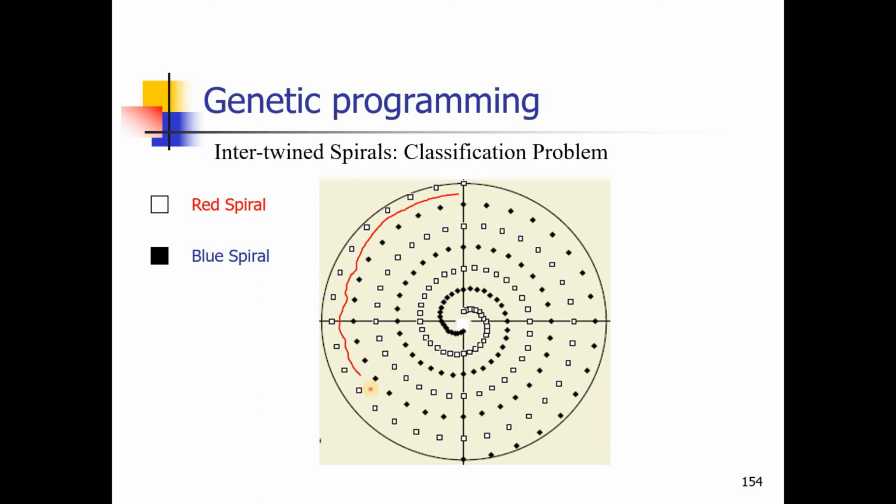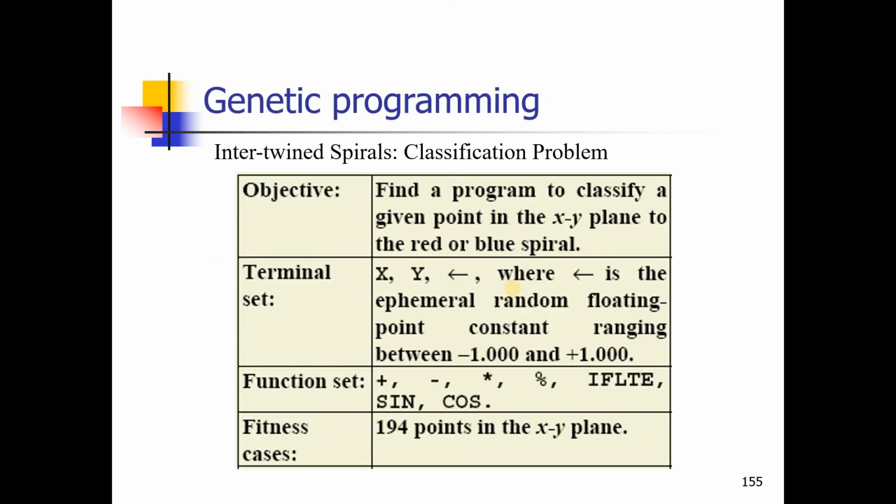So definitely they will be separated by a line that passes like this. So line will go like this, spiraling inside, and it is separating the two sections. And finally, it will be separated over here. Now you can say that one side of the line contains black dots and the other side has got those white dots. So this can be done slowly with the help of crossover and mutation in genetic programming.